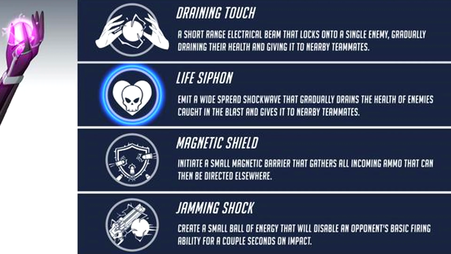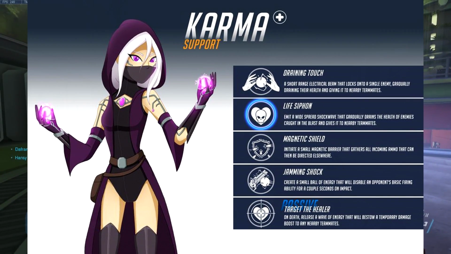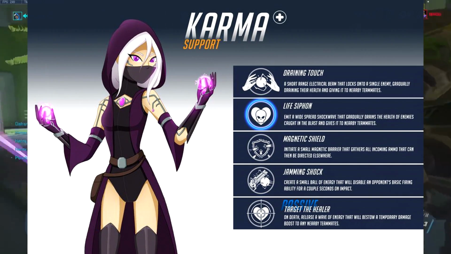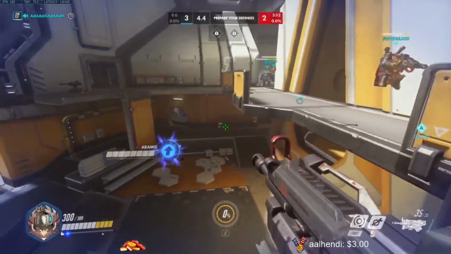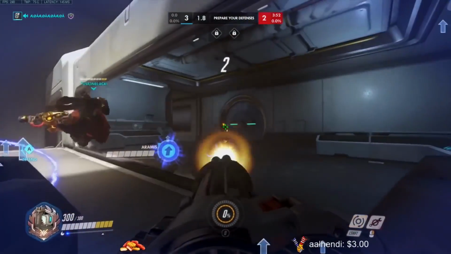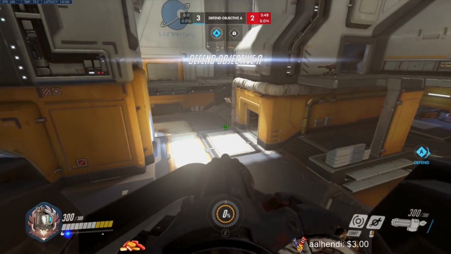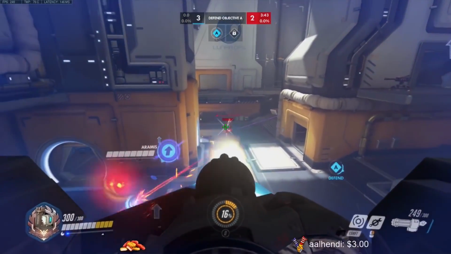Then there's Magnetic Shield. Initiate a small magnetic barrier that gathers all incoming ammo and then can be redirected or reflected elsewhere. So kind of like Genji's Deflect. Then there's Jamming Shock. Create a small ball of energy, like Moira, that will disable an opponent's basic firing ability, which is not like Moira, for a couple seconds on impact. Then there's the passive, which is Target the Healer. On death, release a wave of energy that will allow you to bestow a temporary damage boost to any nearby teammates. So even when you die, you still give your teammates a little bit of a boost.